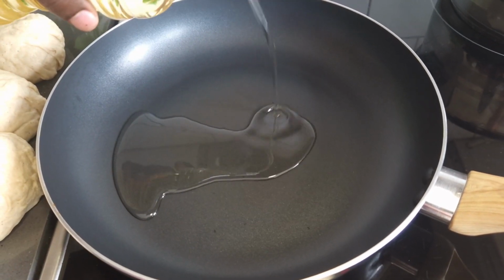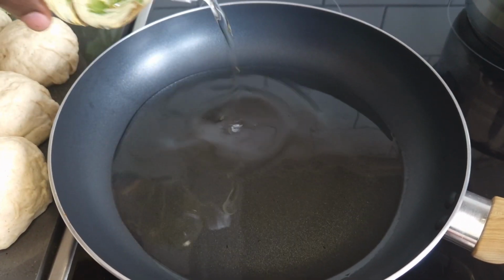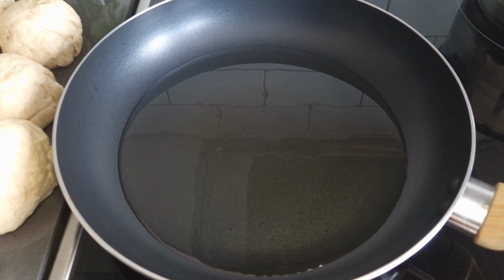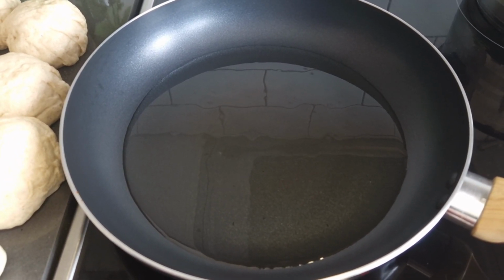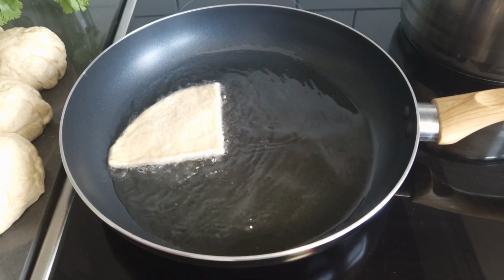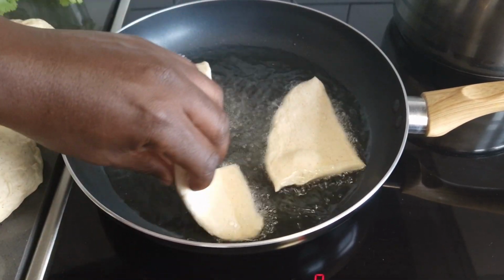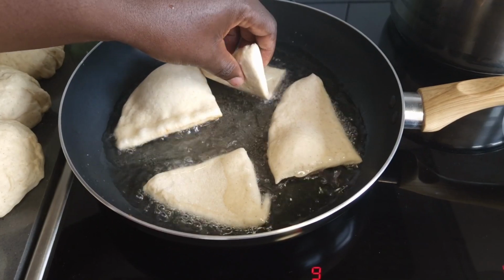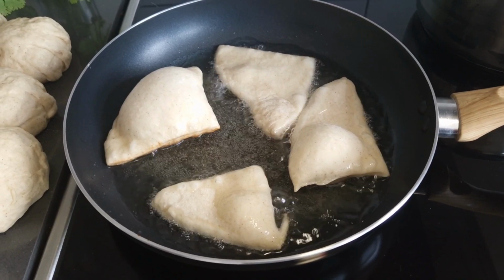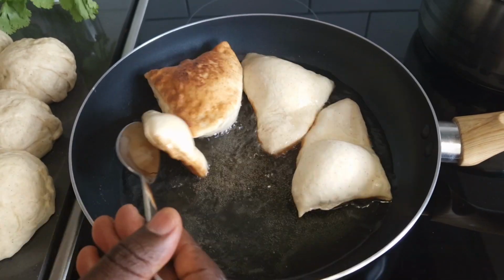So you just add some oil onto your skillet. Not too much oil though, just enough. And make sure it's hot, because you don't want them to stay long in there, otherwise they soak too much oil. Just when the oil is hot, go ahead and drop them in there. Then you turn them.